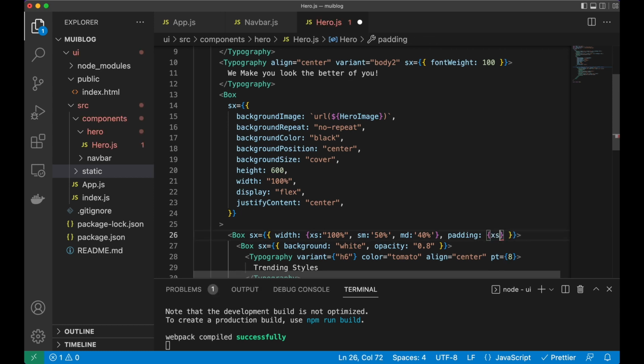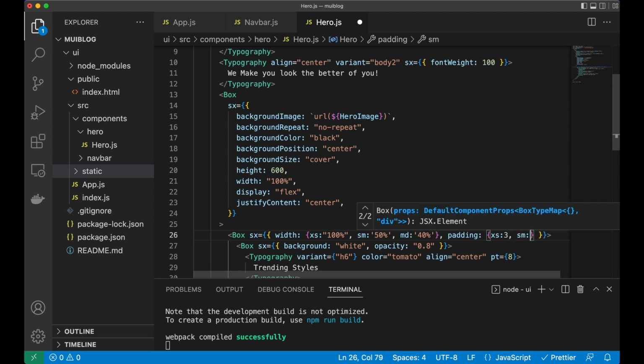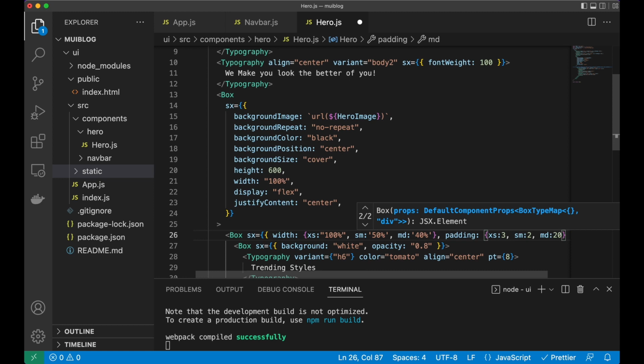So I'll say if it is extra small screens, the padding of this should be something like 2 or 3. Now let's give it 3, and for small I'll say like 2 because we don't want much padding in these screens. And here in medium, exactly as it was, so this will be 20.